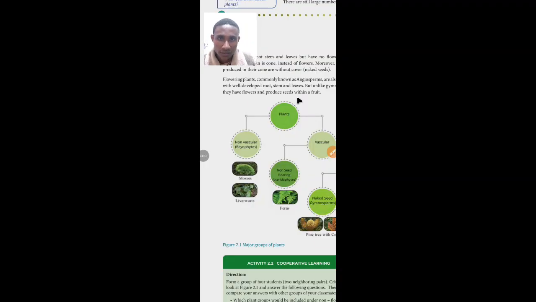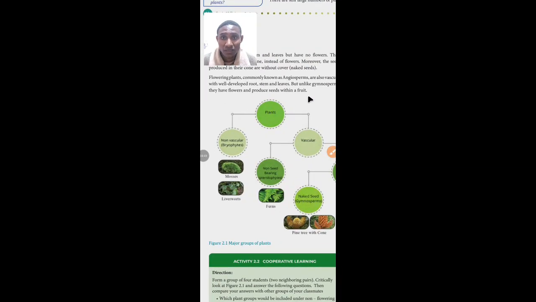We know that for plants, seed is essential in order to grow, in order to survive, and in order to become very gigantic. But there is a very significant difference between gymnosperms and angiosperms. Gymnosperms and angiosperms have a significant similarity and also a significant difference. Their similarity is that they have a well-developed stem, root system, and leaves.